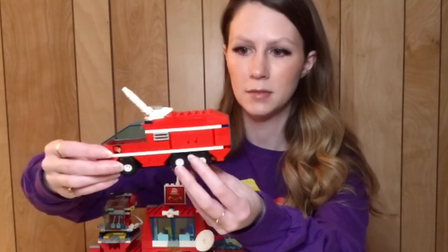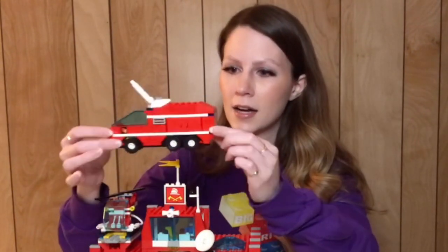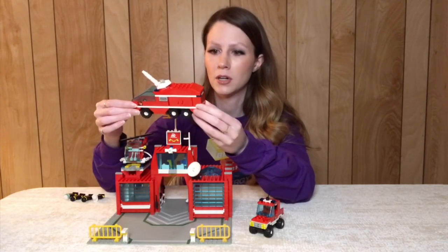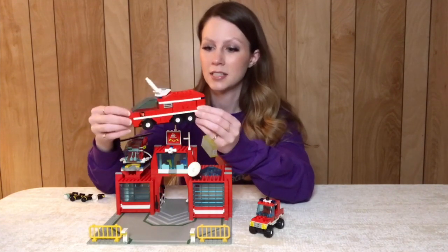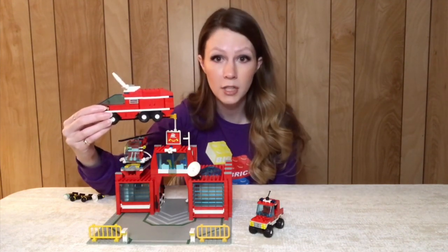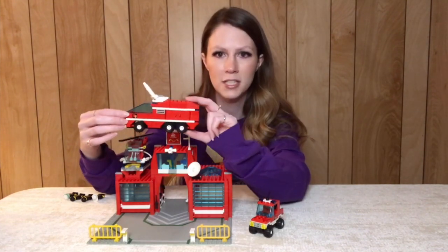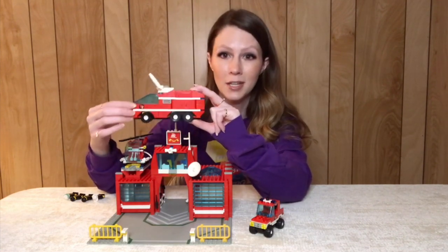It almost looks like a trash truck in a way in design to me, but I really like it. It's very different. And like I said, they put a lot of effort into the vehicles. There are a lot of hidden features and decorative elements, which I don't feel is super traditional of a lot of classic town sets. They tend to be pretty basic, so that's kind of nice because it's a little bit more intricate, a little more detailed. So I like the fact that this one took a little bit longer to build because they added some extra decorative elements.